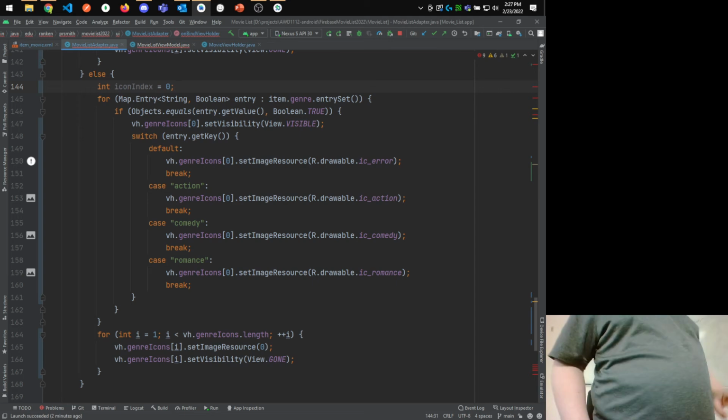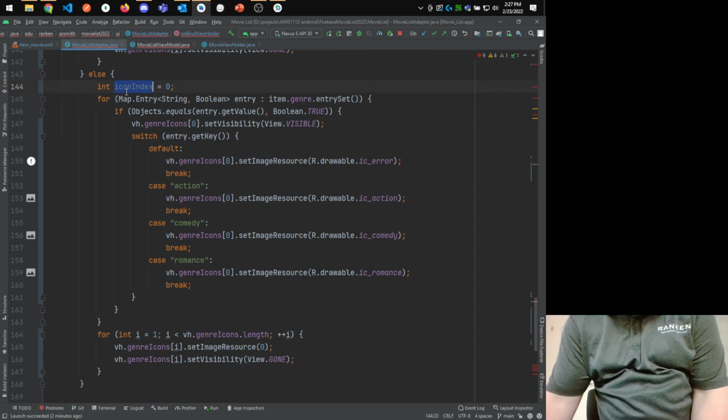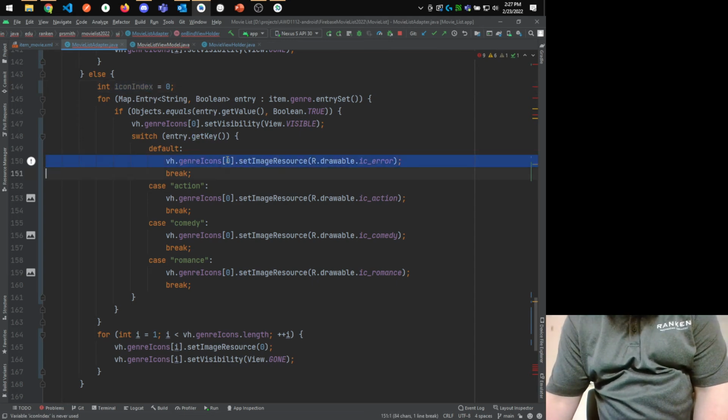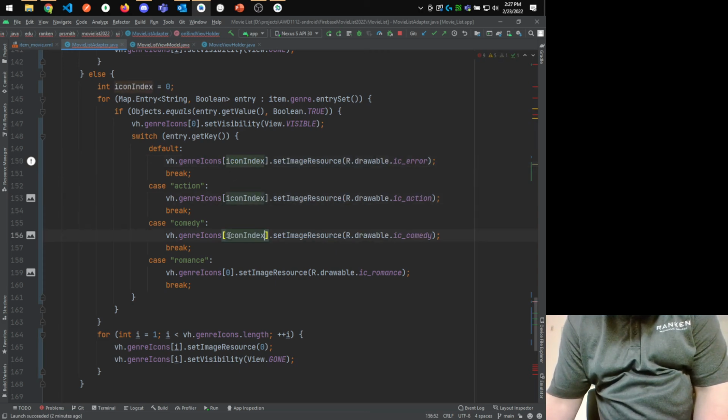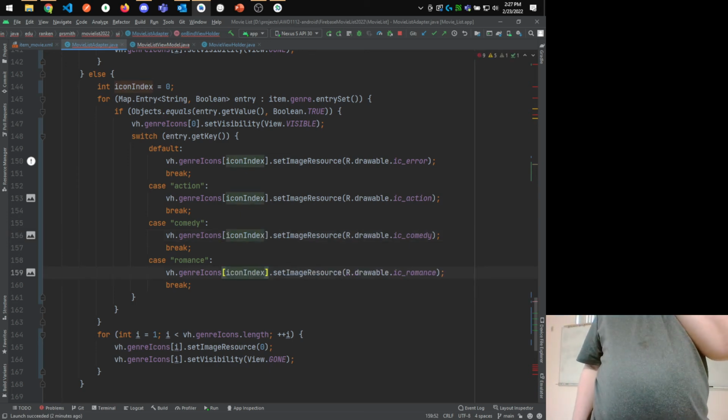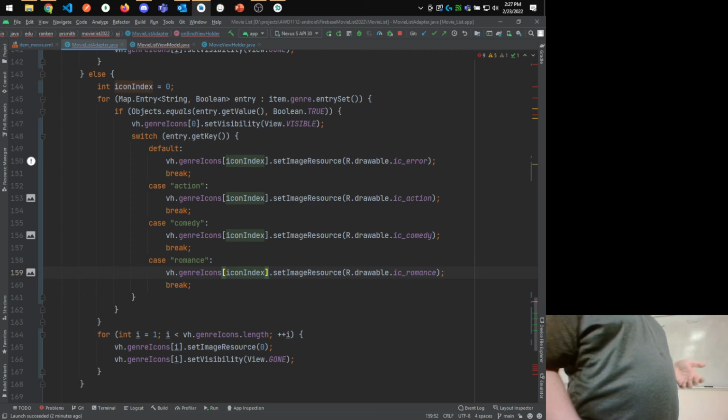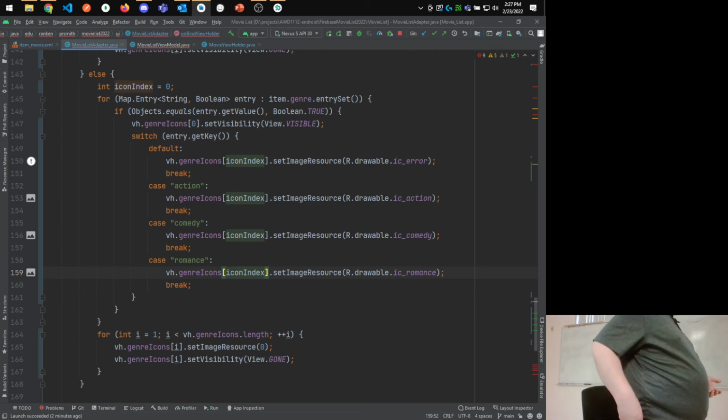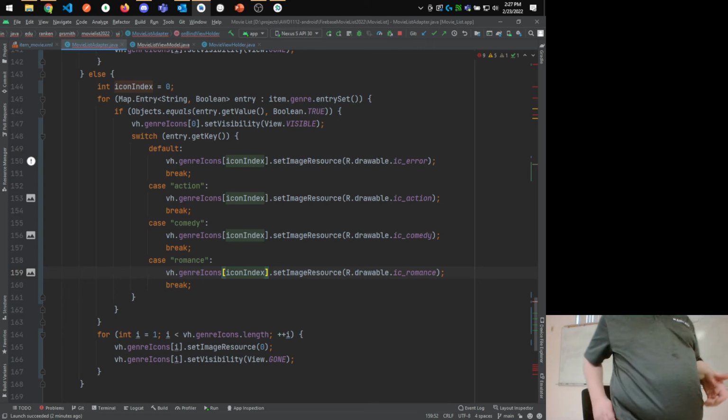So rather than hard coding 0 in all of these cases, I'm going to use the icon index. Okay. I also need to ensure that that index gets updated so that we go to the next index.